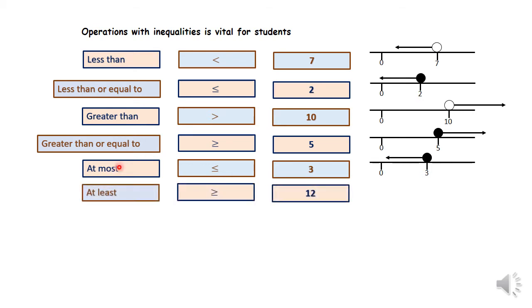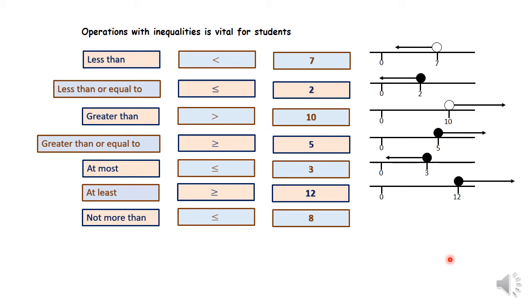If we find the expression at least, it means we're talking about greater than or equal to. So we're talking about at least 12. It means we have on the number line the number 12 or anything bigger than that, because we're saying at least. That means 12 is the least we are going to, and anything bigger than 12 is included. So we have the integral values 12, 13, 14, and all that.